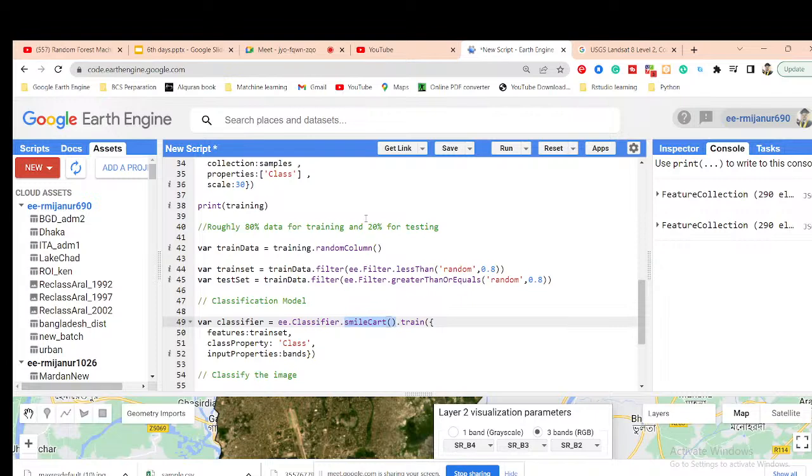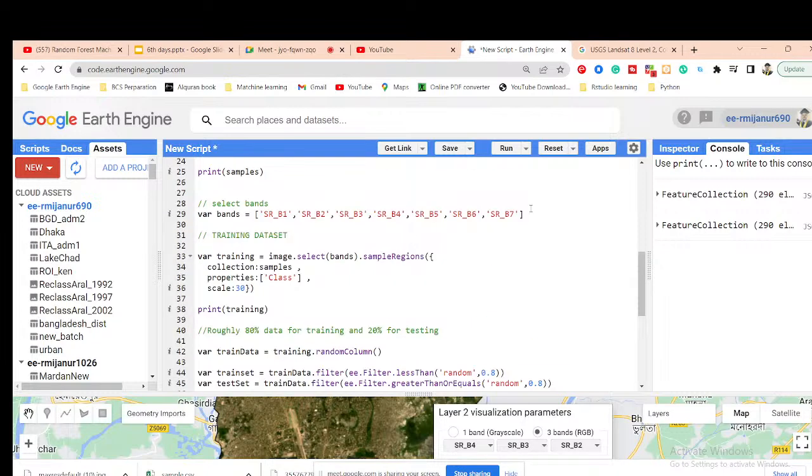Sir, could you please tell me about the bands? You already told that there are some different bands. Can it affect the accuracy of the model? Yeah. Suppose you want to use external bands, such as NDVI, NDWI, EVI, then all of those training points also store the pixel values for NDVI, NDWI, EVI.